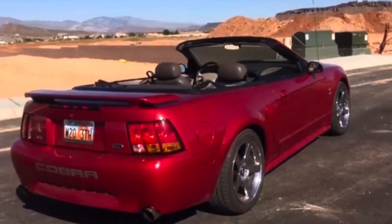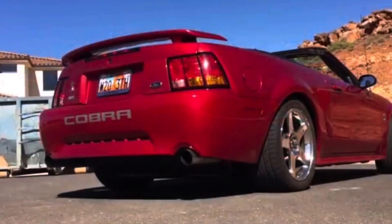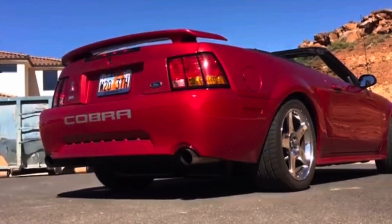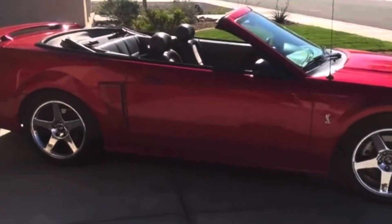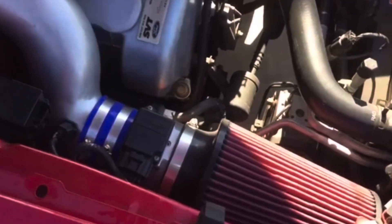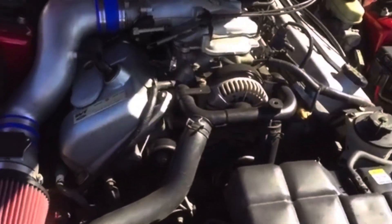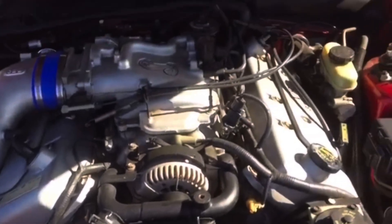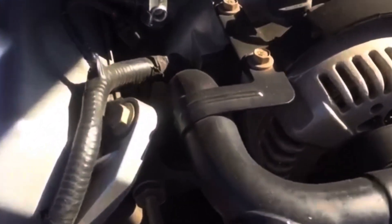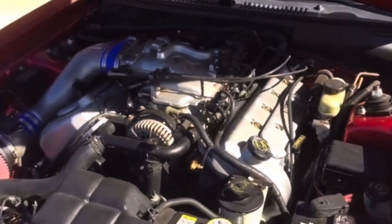Now getting into the 4-valve Cobras. In 1999 it had some power problems — it didn't put out the full advertised 328 horsepower and 317 pound-feet of torque. So they did a correction: they ported the intake manifold, reflashed the computer, added a different exhaust for their customers, and gave them a leather jacket. They didn't do the Cobra in the year 2000 other than the Cobra R to correct these problems. So in 2001 it came out and it did make the promised horsepower — rated at 320 horsepower and 317 pound-feet of torque. That kind of underperforming is what led to the Terminator being supercharged, which is a whole other story.